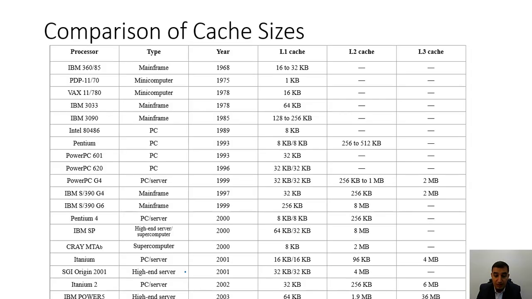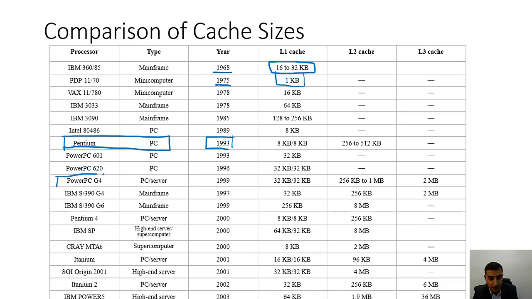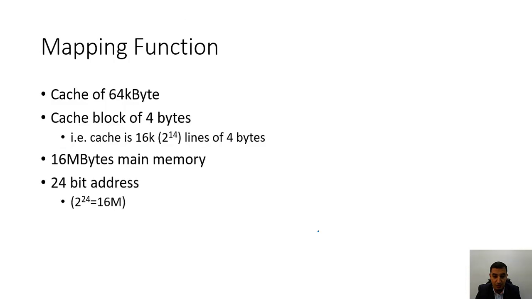Now, how did this all develop? If you see over here, we have different types of computers. In 1968, we had the mainframe. It had only one L1 cache. Then in 1975, we have one L1 cache, but the size is 1 kilobyte. In 1993, where we started having the Pentium, we started having the level 2 cache. Then in the PC server in 1999, we started having the level 3 cache. See, it's 32 kilo, 256 to 2 megabytes. And up till now, almost the same idea, we have 3 levels of cache. In this computer, as I showed you earlier, we have 3 levels of cache associated with it.